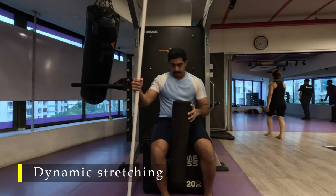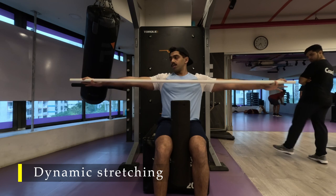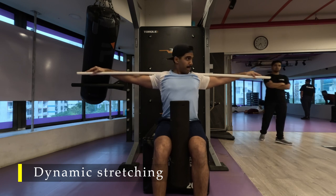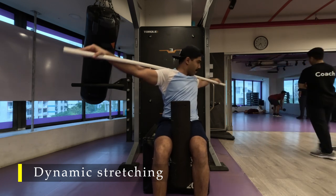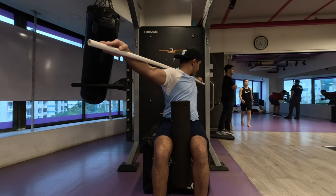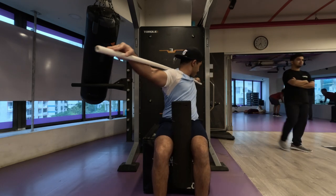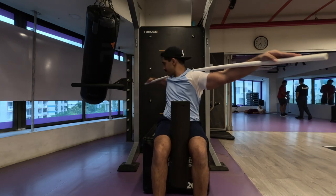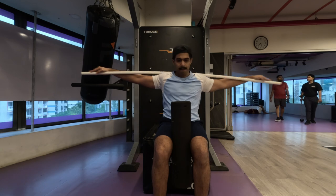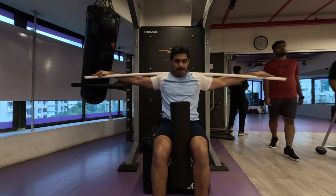For my next stretch, which is back-specific, I'm going to do a sit-down back stretch. Sit on a bench or stool, take a foam roller or a thick bottle, and hold it with your legs so your hips stay locked in. Then take a long pipe, place it on your back with your hands spread out, and start rotating on each side with hips locked. Your upper back has to do a lot of stretching to get through this range of motion, giving you good mobility work before we start our back workouts.